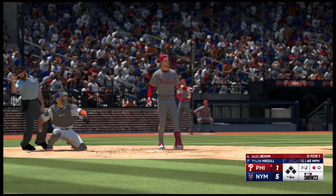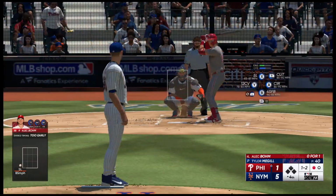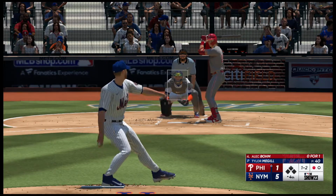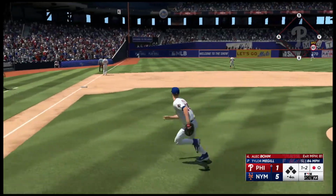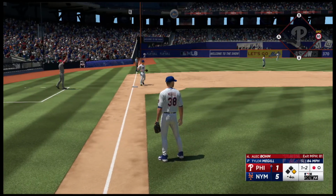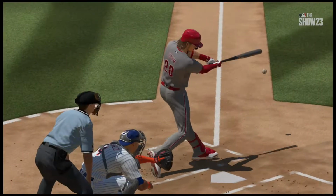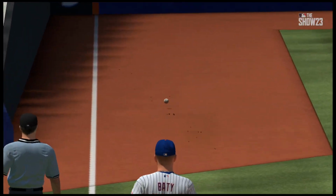Way out front for strike two. Clearly he was sitting on a fastball right there and just ended up out in front of the slider. Hey, you can't fault him for his commitment. Now he's just going to have to battle with two strikes. The 1-2. Swing and a base hit. Back against the wall with two strikes, but found a way. Nice line drive to the pull side, met it out front, but just stayed through it nice enough and ripped it into the outfield.